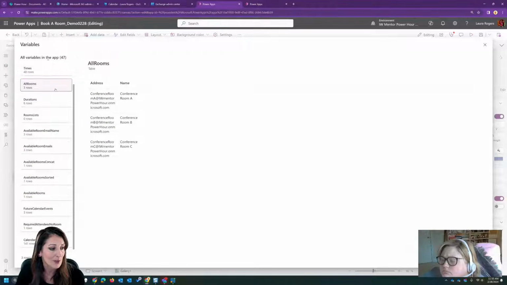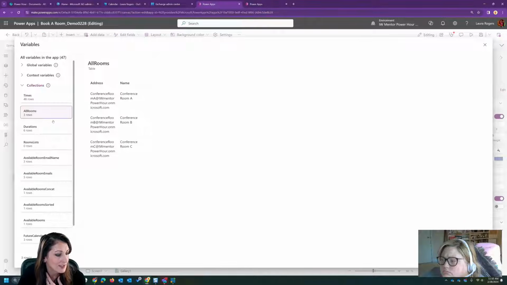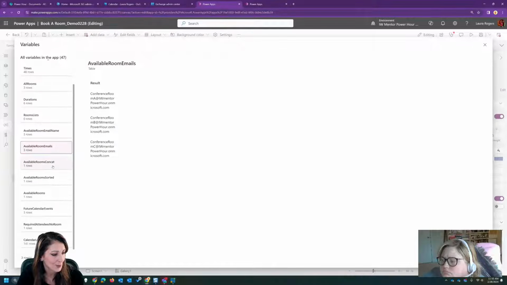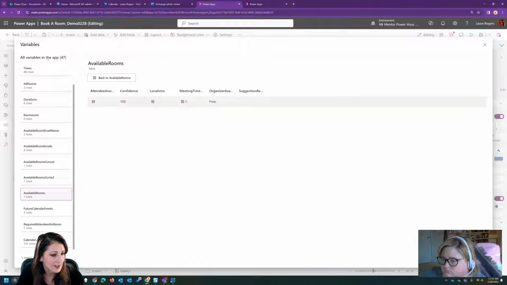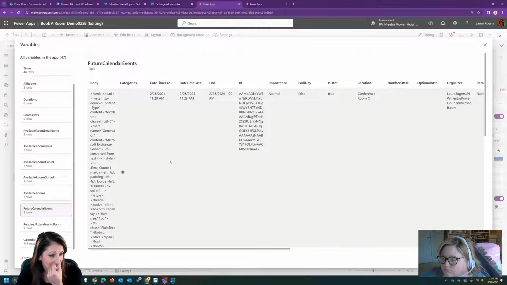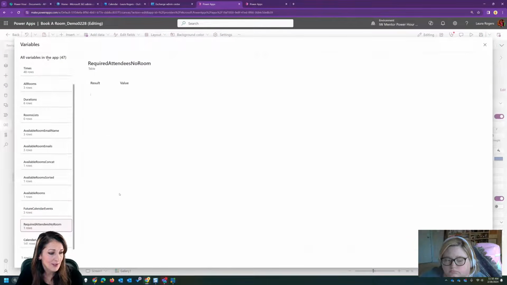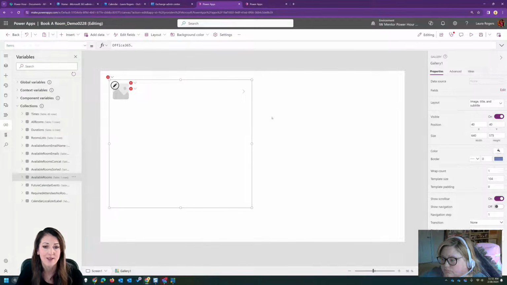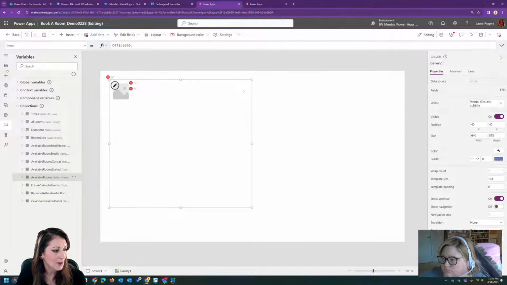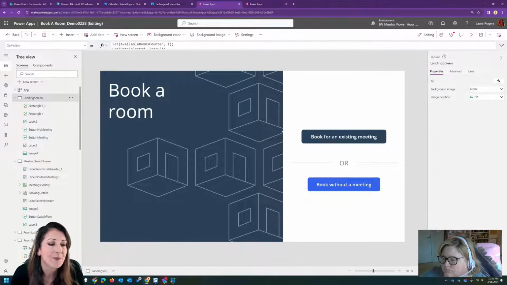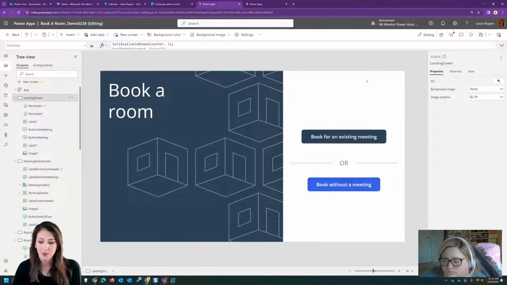Now, another place that we might be able to look, I think I already looked here, is all this raw data as far as the available rooms themselves. But I don't think it's got the information about that GUID for the calendar. So I'm not sure off the top of my head where I'd find that. All right, I'll go ahead and go back to the Power App landing screen. There we go. And let me switch over here and we're going to wrap this up.